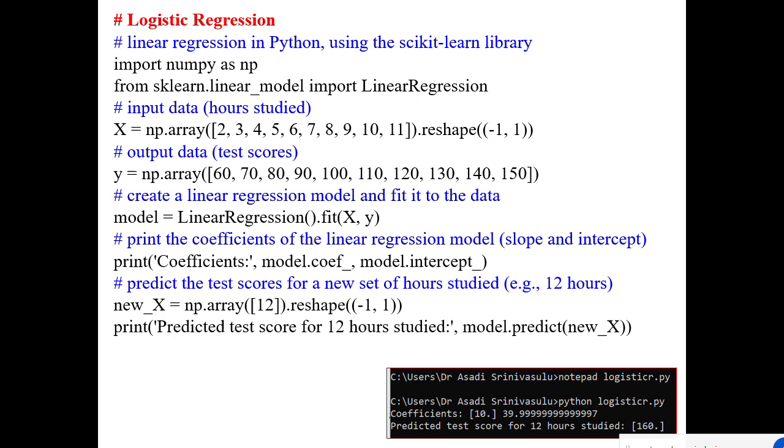The reshape -1, 1 means columns become rows and rows become columns, isn't it, sir? Correct, correct, correct.